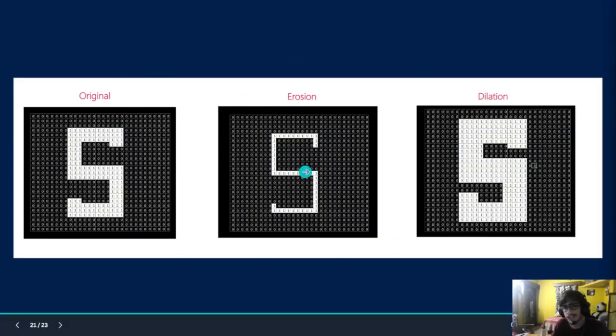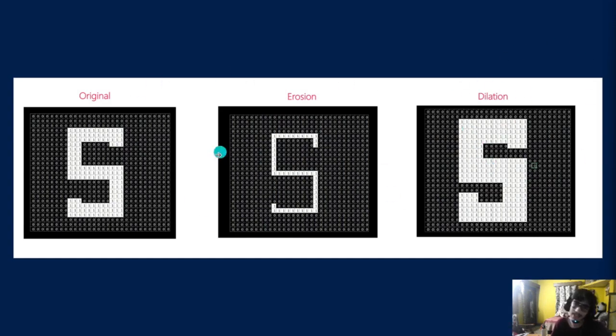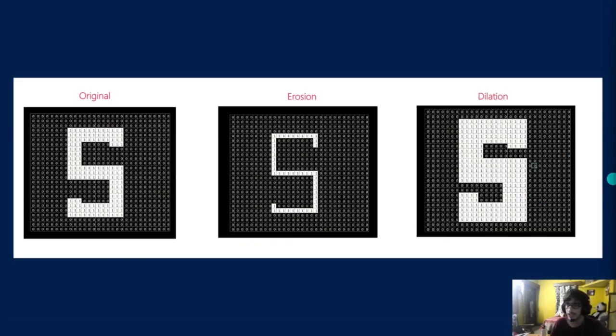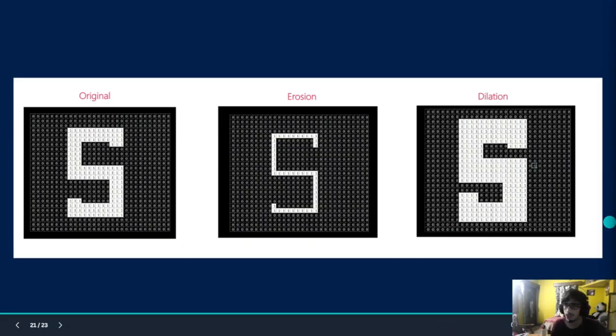In opening, first erosion, then dilation. In closing, first dilation, then erosion. Okay, so let's see these things in the code.